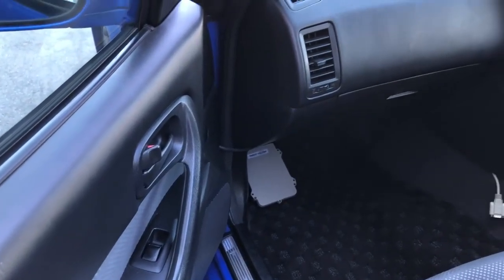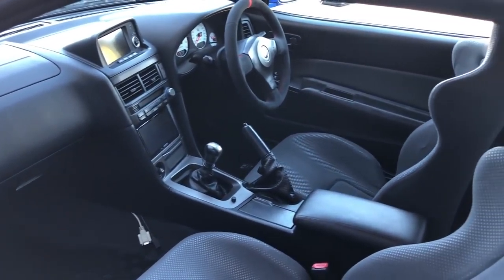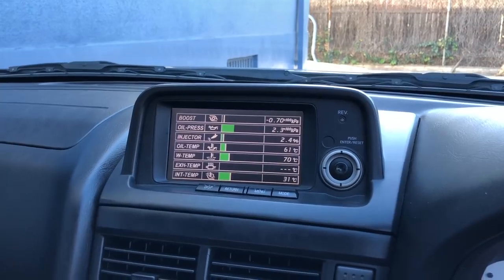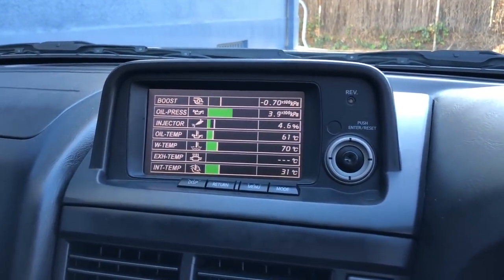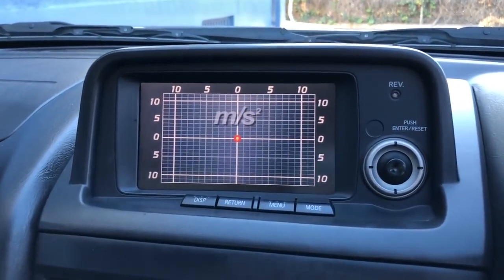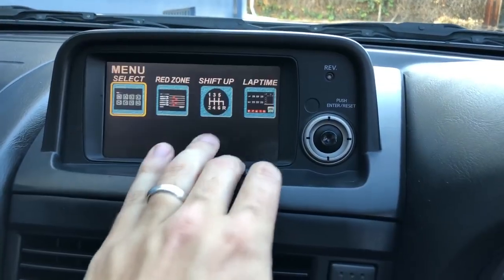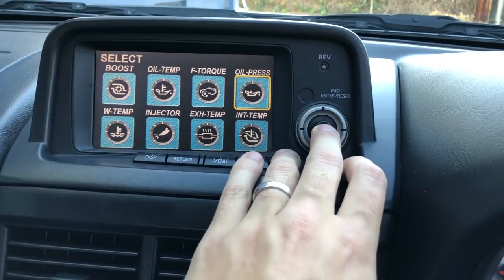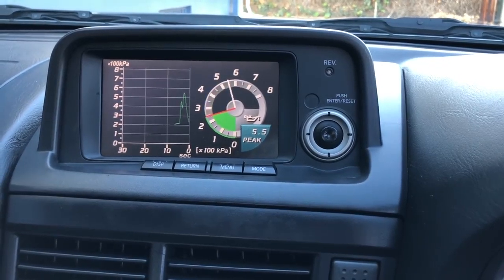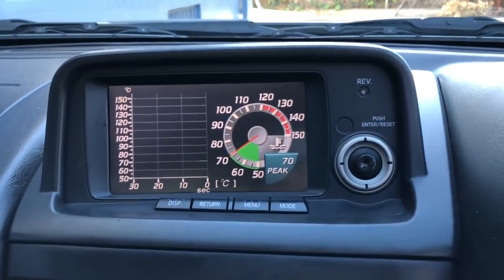Climbing into this car, the most interesting thing is definitely the center screen — remember, this car came out in 1999, nearly 20 years ago. The home screen shows all sorts of measurements that change in real-time as you rev the engine. Press the mode button and you get a G-force display, also in real-time, which would have been huge in 1999. Press mode again and it shows you the last 30 seconds of various vehicle measurements — fully configurable. You can choose oil pressure, engine revs, water temperature, whatever you want to see.